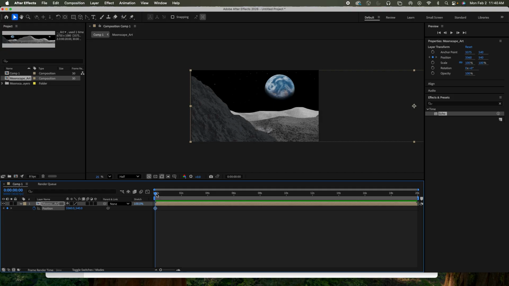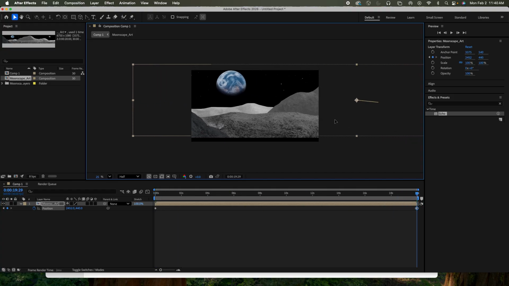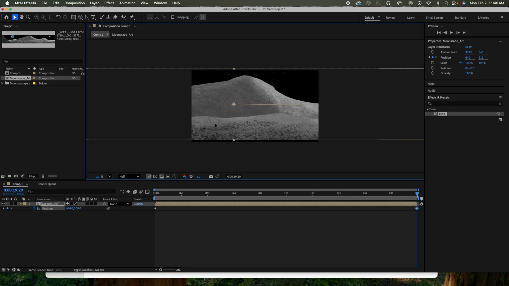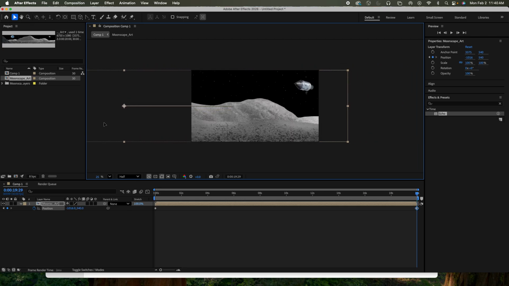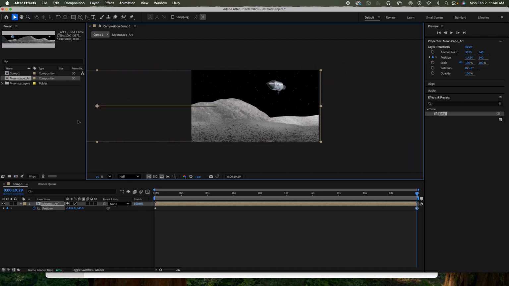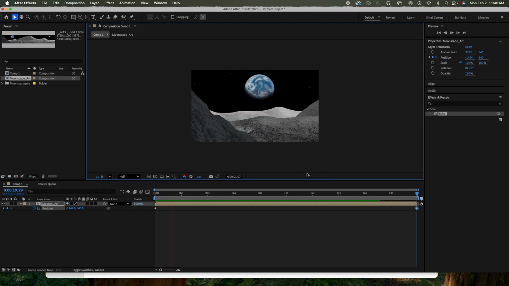Now let's move our timeline indicator all the way to the end here, and then we're going to drag this, and as I start dragging it, I hold down my shift key so it will constrain it. Then we want to bring this all the way to the end here. You can have a little bit left over here, but this should be fine, okay? And so now when we hit the space bar, this is what plays.